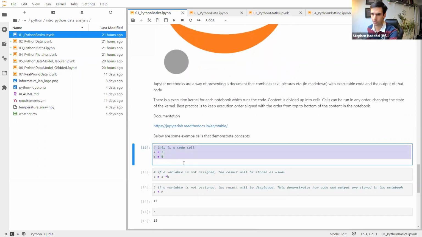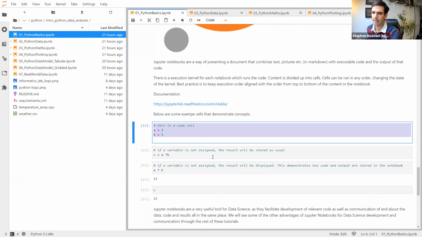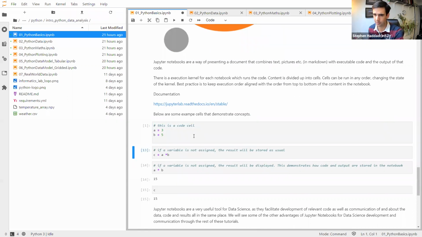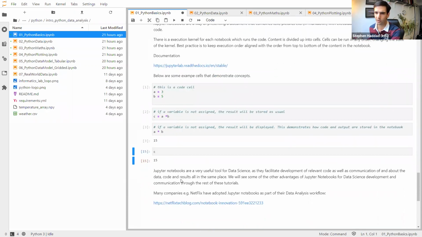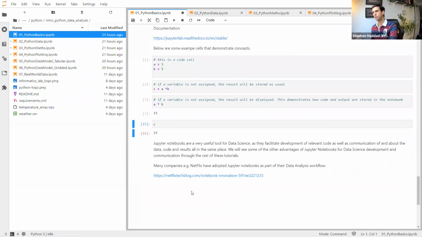So you execute each of them one at a time. And then you see the results below the cell, for example. So if I run that cell and then that cell one at a time, you see that if there's something to print out, then it will display below there, which could be a graph or anything. And so this is a very useful tool I just thought I'd mention because it's very widely used.